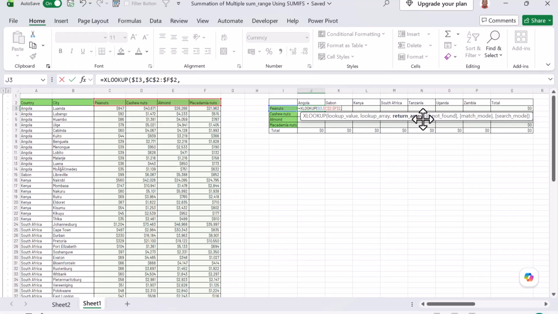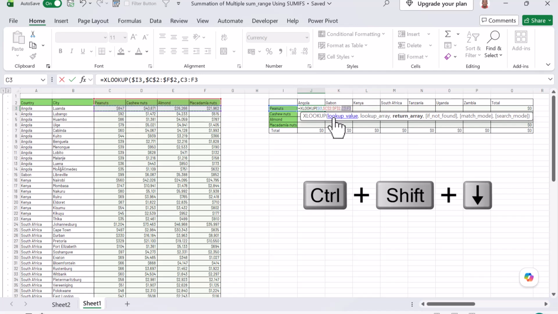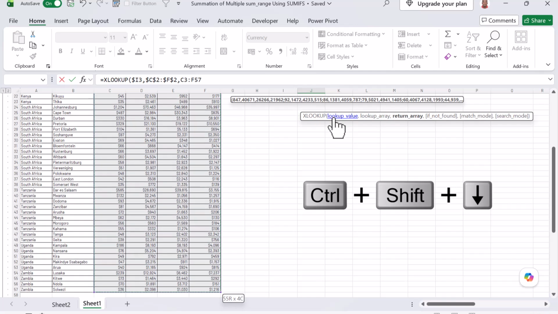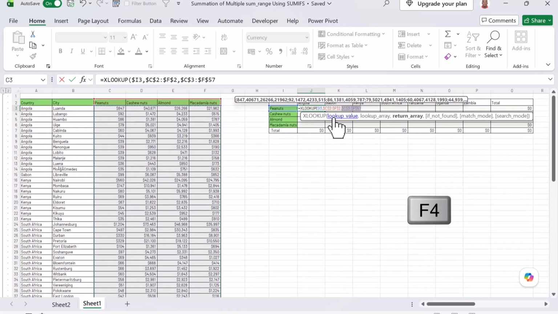The next requirement is the return array. These are the values that I need to return, which start from C3 all the way to F3. Once I do that, I'll press Shift Control Down Arrow to select the entire region, then hit the F4 key once to lock the array.